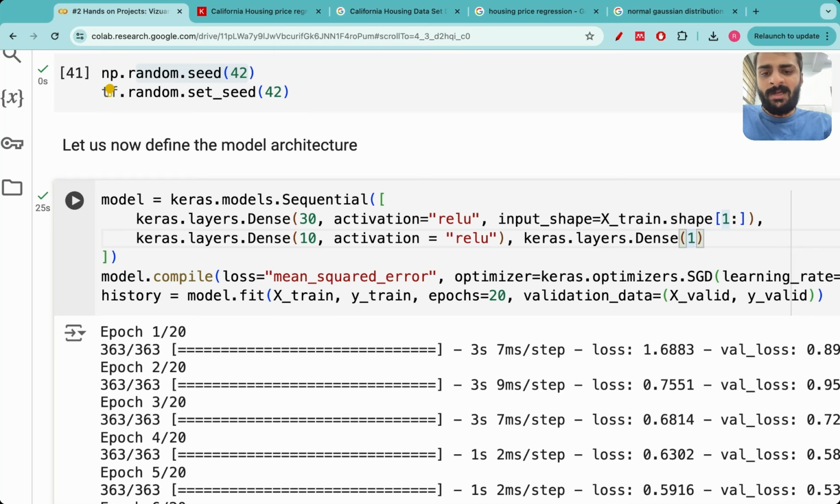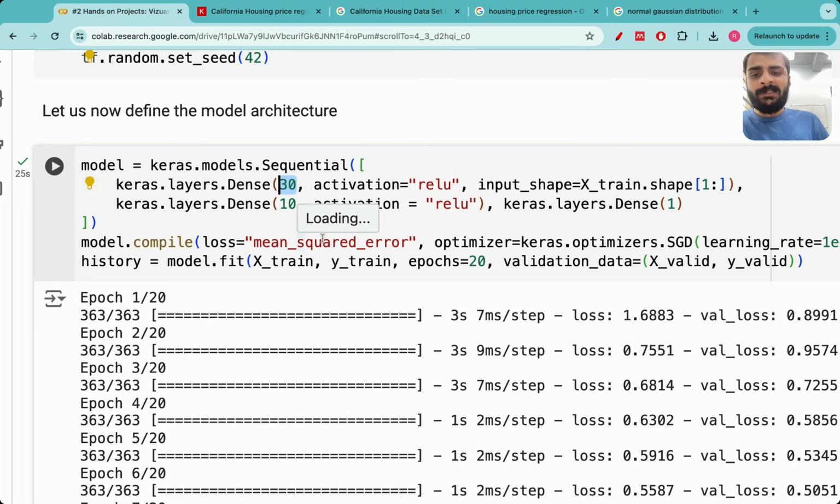You can try with an activation function here, like ReLU, for example. Since price will always be positive, you can use ReLU to make sure that the output always is greater than 0, since the price of a house cannot be less than 0. So this is the model architecture, and you can play around with this. Try different activation functions, try different units in the neural network, etc.